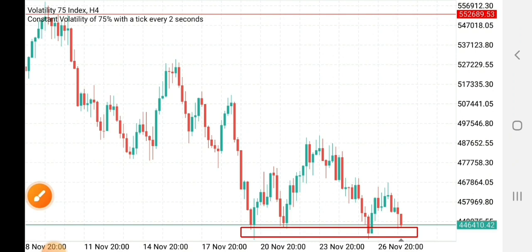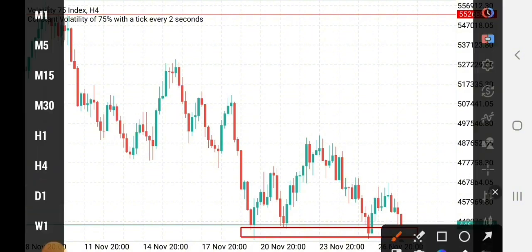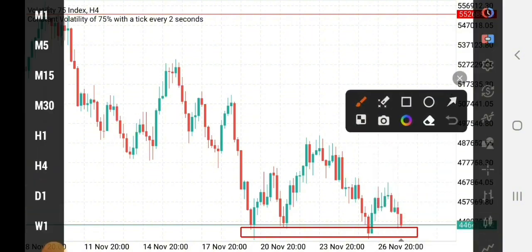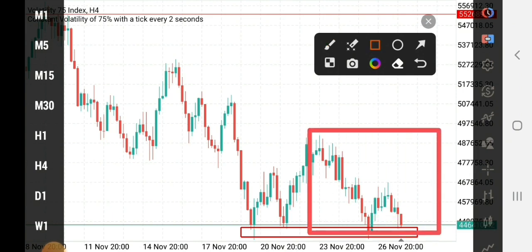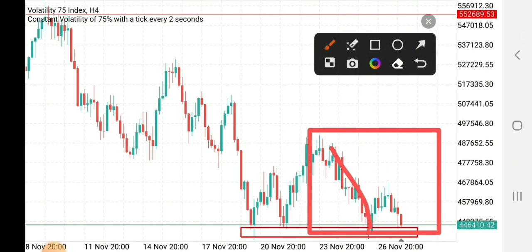Okay, now that's the potential W pattern. That's the kind of W pattern you are waiting for, which is this particular one. Let me get this. Okay, so here we have another W pattern forming, price push all the way to the downside, push up, and here, so we're expecting this price to push to this level.